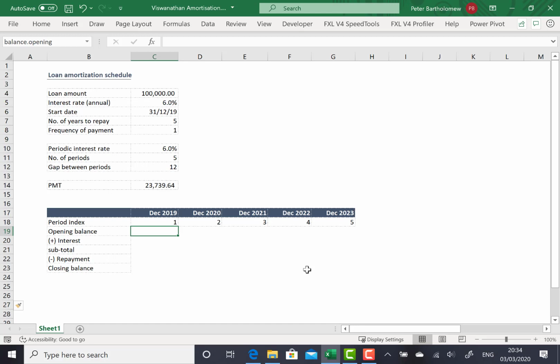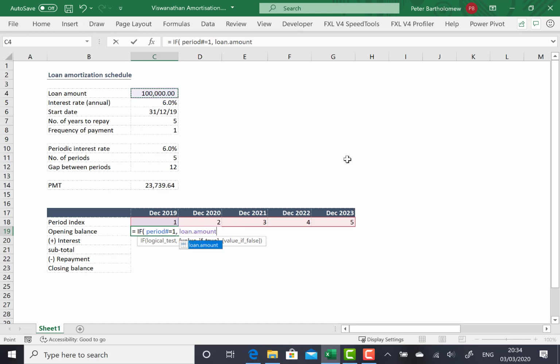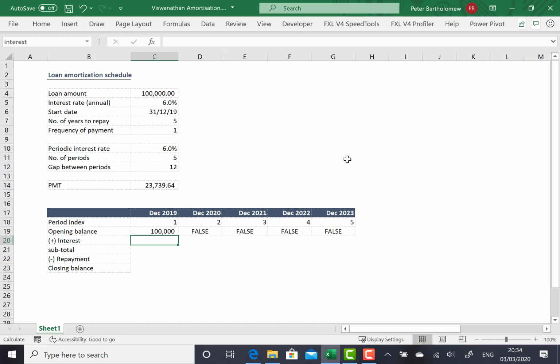To start off with, we go for the opening balance, which will depend if period 1 is different. So if period equals 1, then we want the loan amount, and otherwise at the moment we haven't got a clue, so just leave those as false.